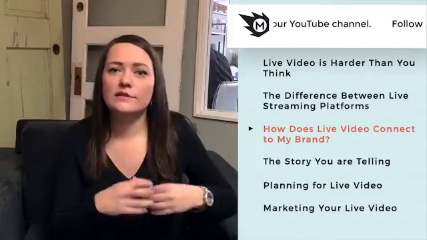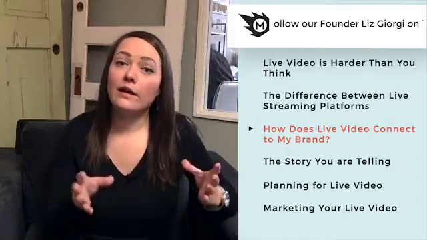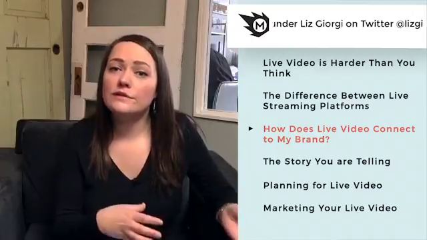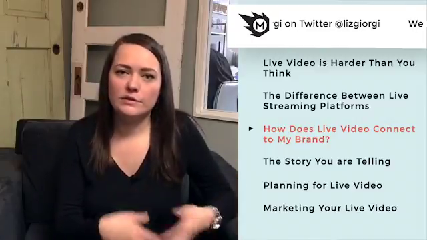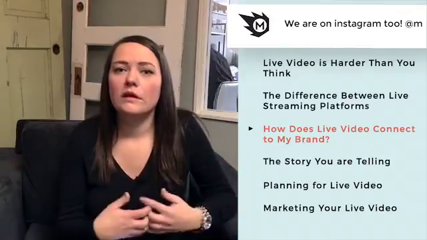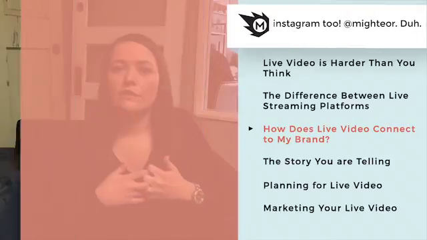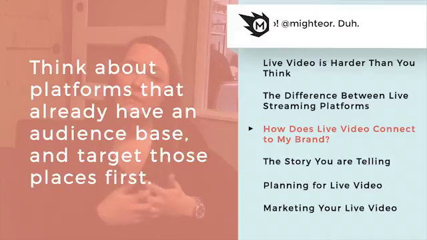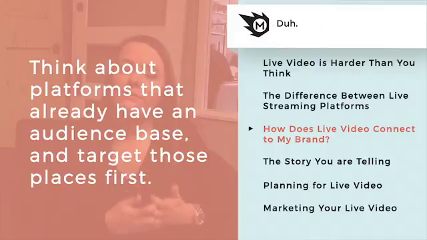Let's say that you're a technology company and you're rolling out a new product in March of 2017. That is your plan right now. The new product is primarily targeted at customers that are already using a previous version of your product. You're basically trying to sell them the new version, the new upgrade, if you will. My advice would be to start thinking about how to take the platforms where those customers are already engaged with you and start targeting those places first for live video.